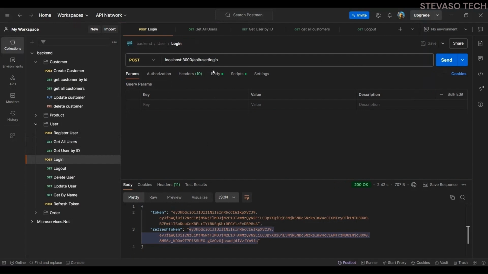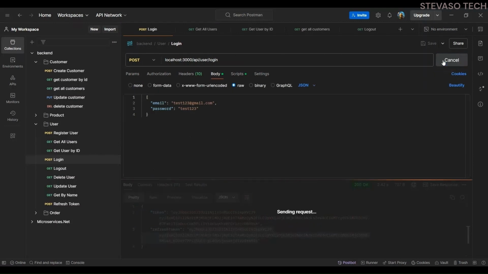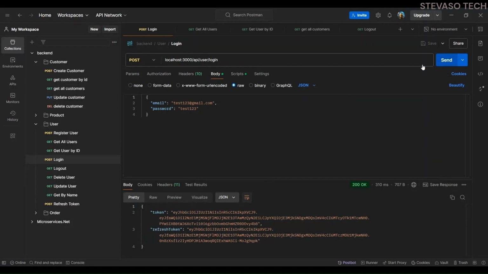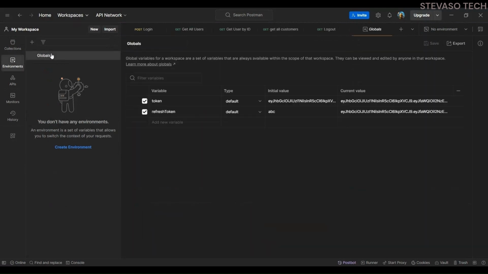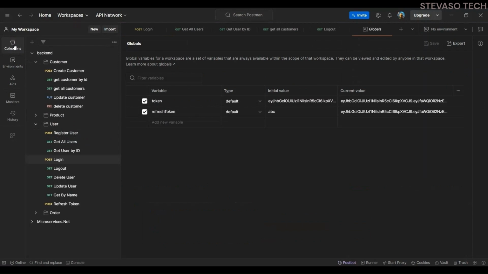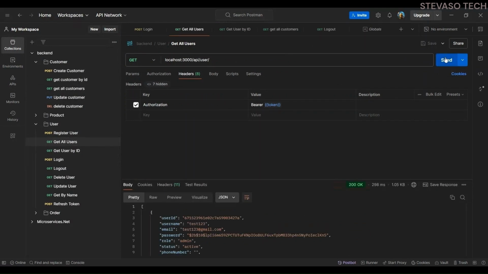So I'm using the same credentials to log in again. Body with email and password. And now I am logging in again. And if I go back to environment variables, globals, and they are updated. So going back to the collection, after logging in again, I am sending get all users. It is working as expected.